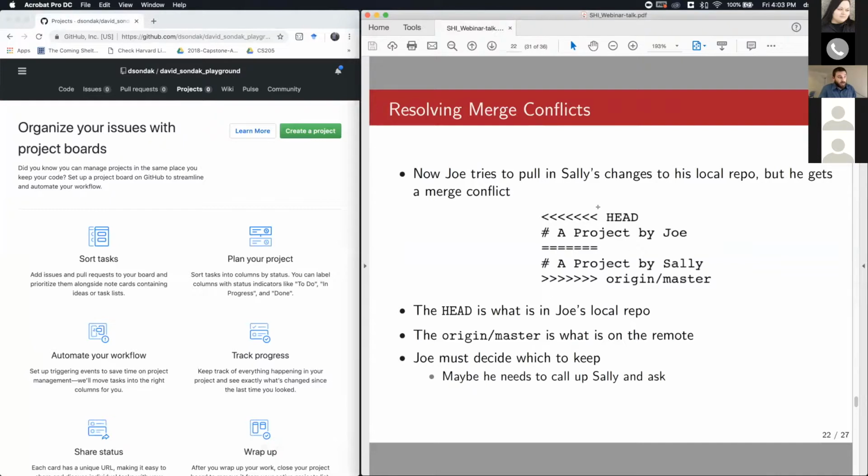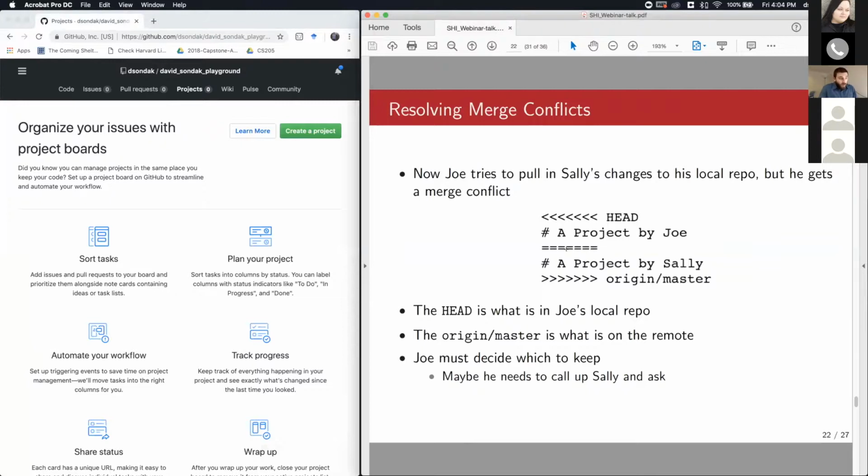is by showing this notation that looks kind of opaque, but it's really not so bad. You have these less than signs, and then it says HEAD, and then it has the piece of code that's in conflict, and then it has a bunch of equal signs. And that HEAD basically says, this is the code that's in conflict, and this is the version that I have on your local repository. The HEAD means that's the current state of your local repository.